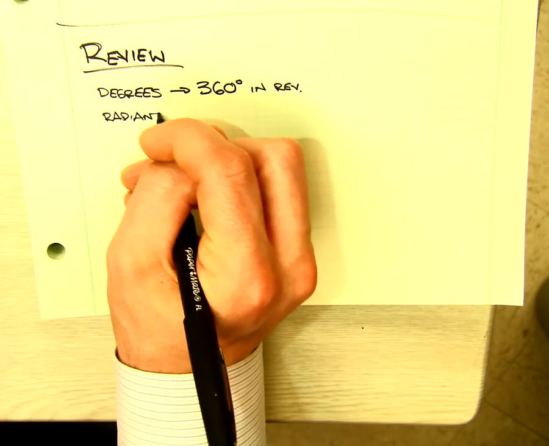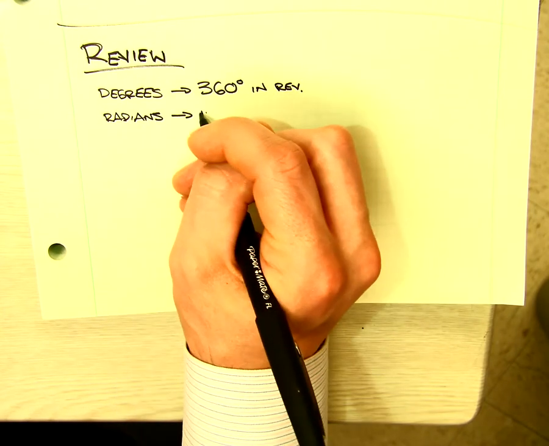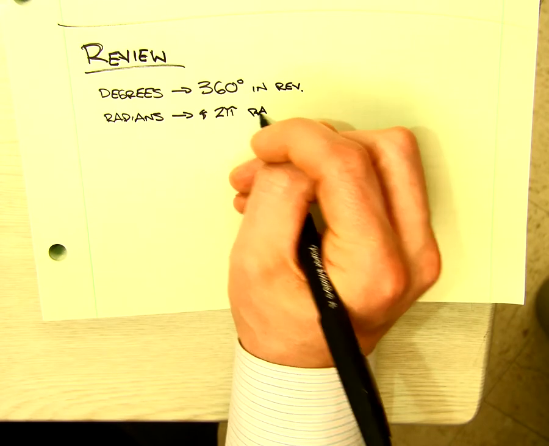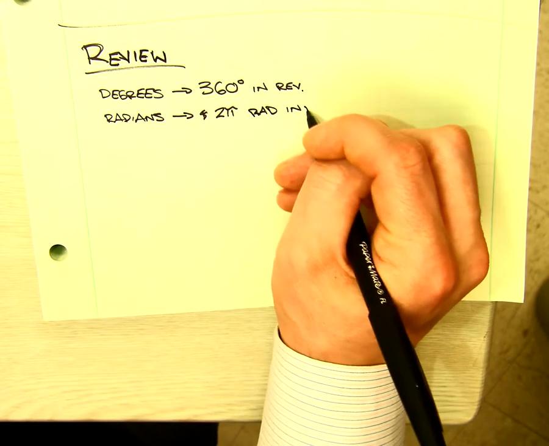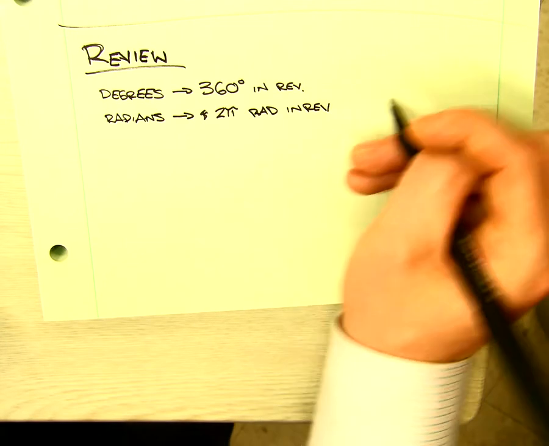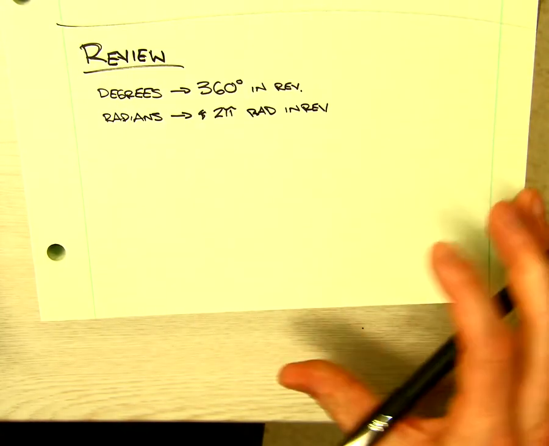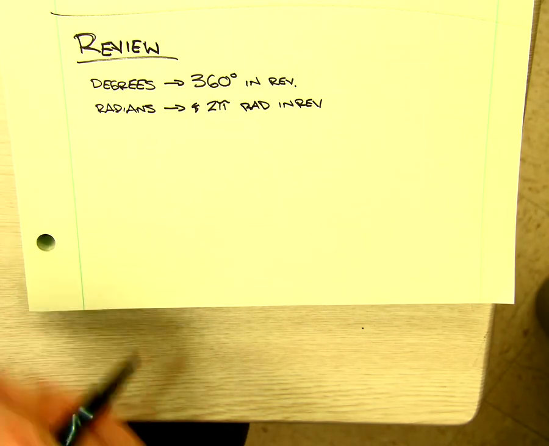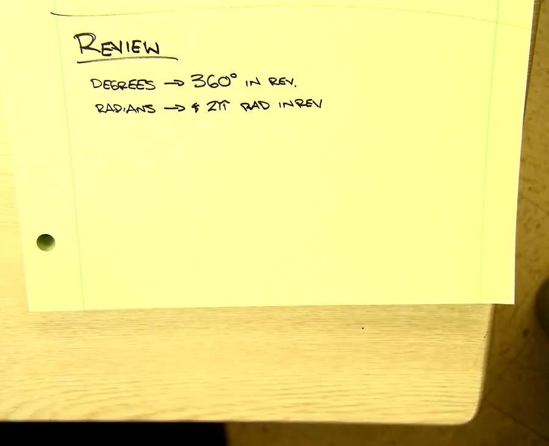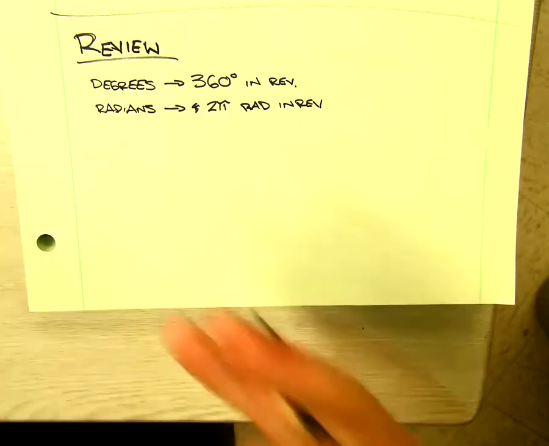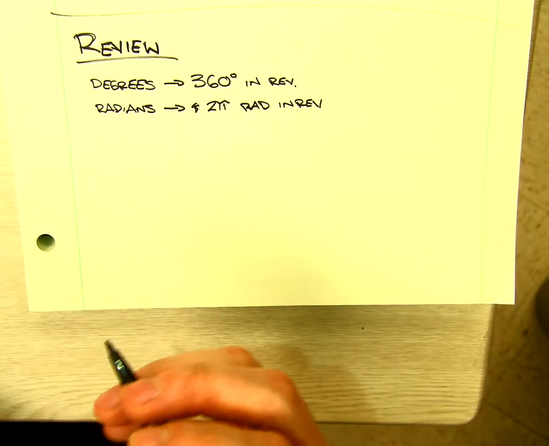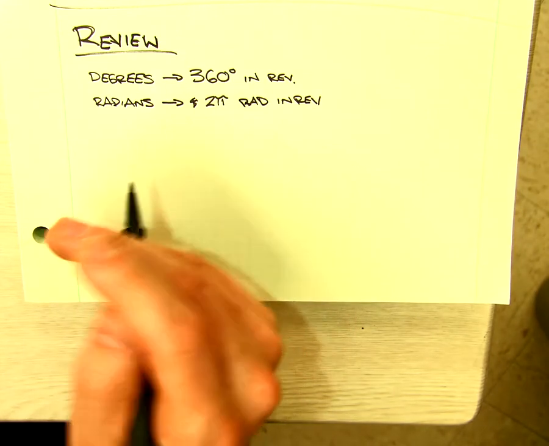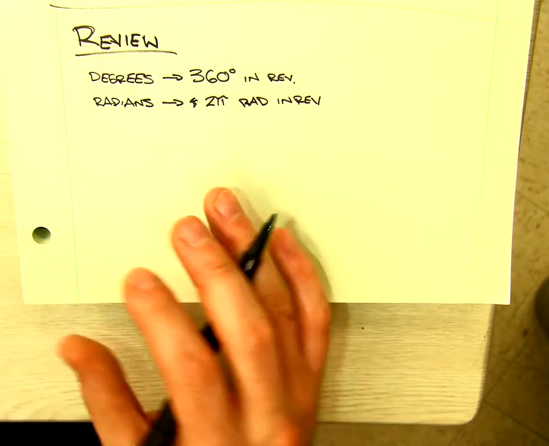We just answered it up above, but same thing. We've got 2 pi radians in a revolution, which means one trip around a circle, you end up with 360 degrees or 2 pi radians. Now, of course, we need to be able to convert back and forth between these two. And you can either memorize it, or you can determine it yourself.